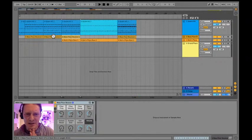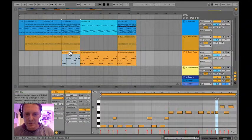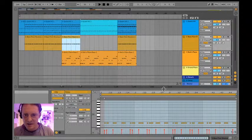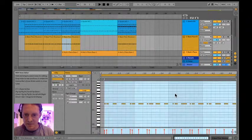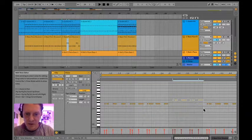When I was listening to it, I felt that the lower bass maybe needed to go up a couple of notes. As this bass underneath moves up, I think it would be nice. Let's have a look, what does it go up to? It starts off on the F and then it goes up to the B flat. When does it do it? After 2 bars. So after two bars here, I'm going to shift this up, and then it goes back down. So let's put it on there.